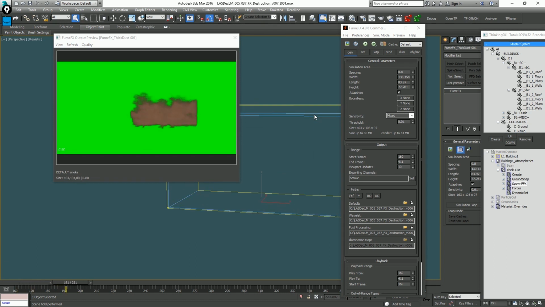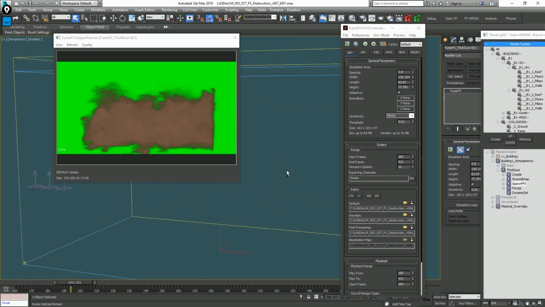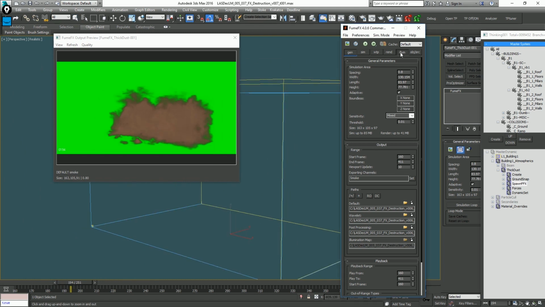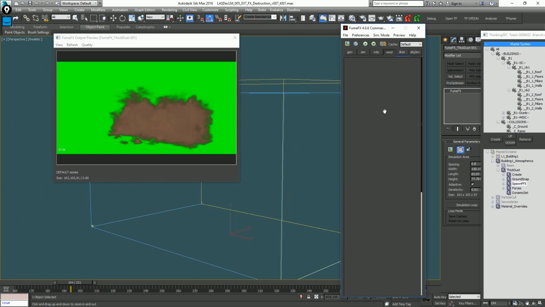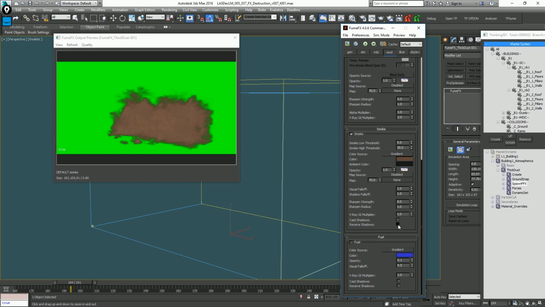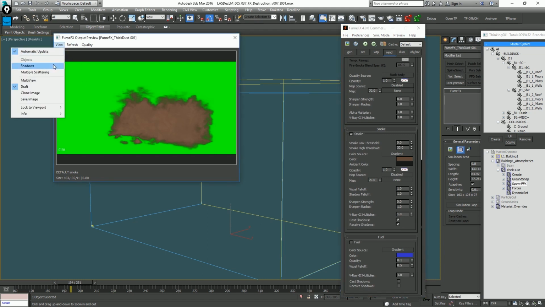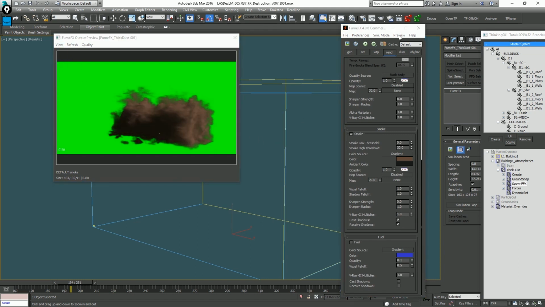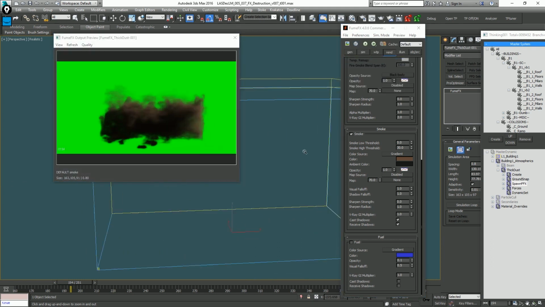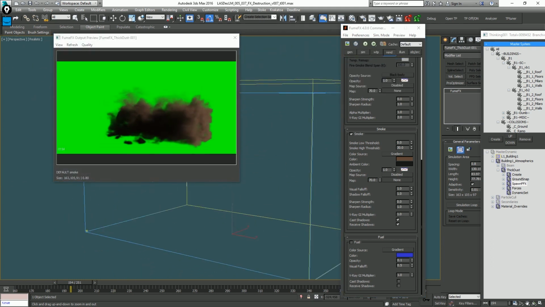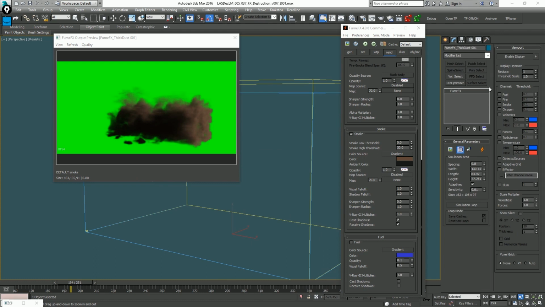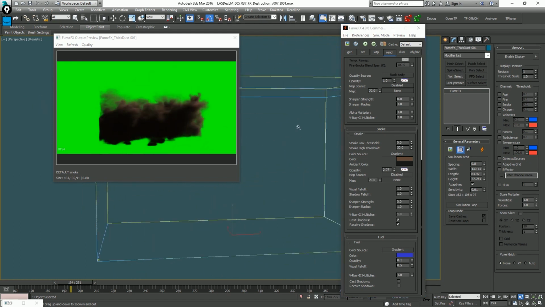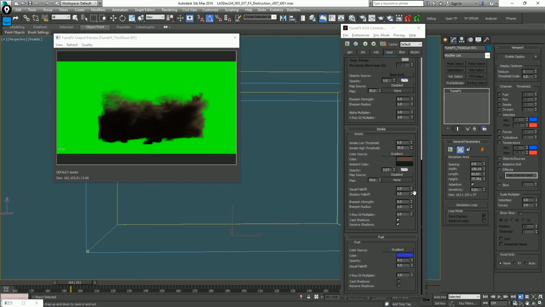As you can imagine, we're now kicking around a lot more dust and everything. Right now we don't have any lights set up, so in the rendering tab, I'm just going to turn on shadows. It'll use default shadows. Let's turn on GPU. At least for smoke, it draws it really well. Now let's crank up the density. I'm going to turn this back down once it's high res. Once it's high res, we're going to have so many voxels, it'll be a lot thicker. But let's just start there.